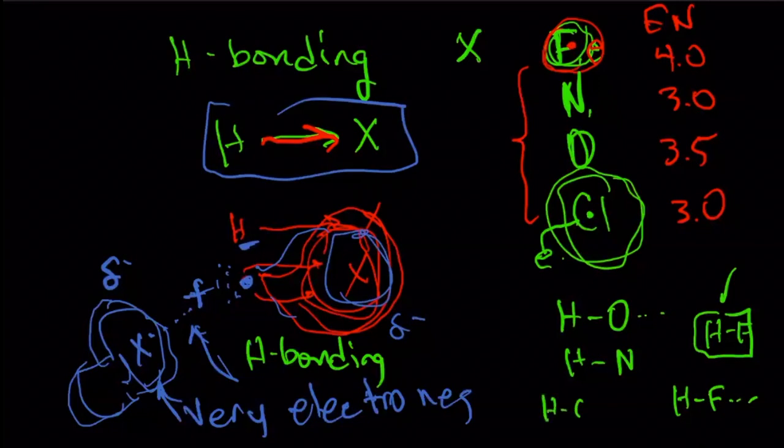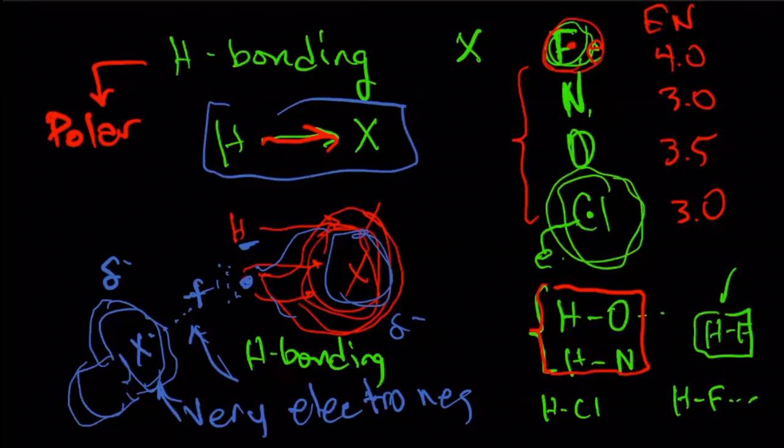But these are the most important characteristics that you want to look for in a chemical, and that'll have hydrogen bonding. If you have a chemical that has hydrogen bonding, it's automatically polar. Okay, if a chemical has hydrogen bonding, it's automatically polar, which means that it has dipole-dipole as well on top of hydrogen bonding. And then, of course, all chemicals have London dispersion force.